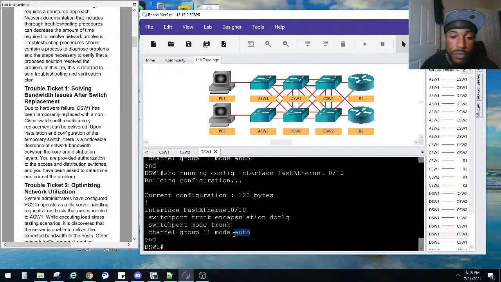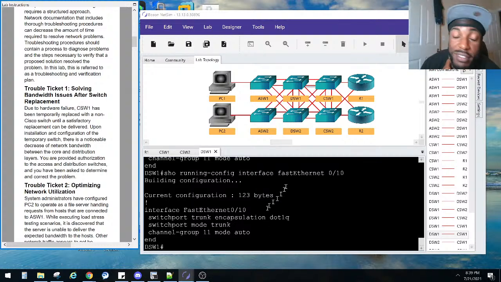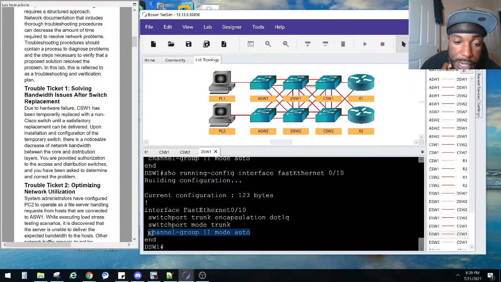We can't log into this switch. That's probably why they didn't let us log into this, because otherwise we'd be able to get the answers and just form the EtherChannel and be on our merry way. But for some reason we have this trouble ticket and they didn't give us access to this. What the hell? Or maybe it's just another site and we don't have access to it, or we don't know the password to it. Whatever. I think the mode needs to be changed.